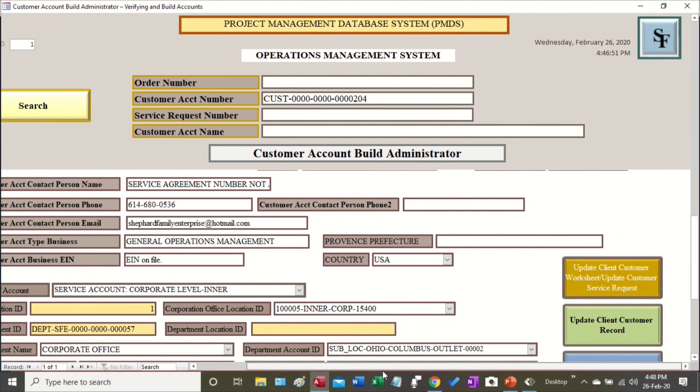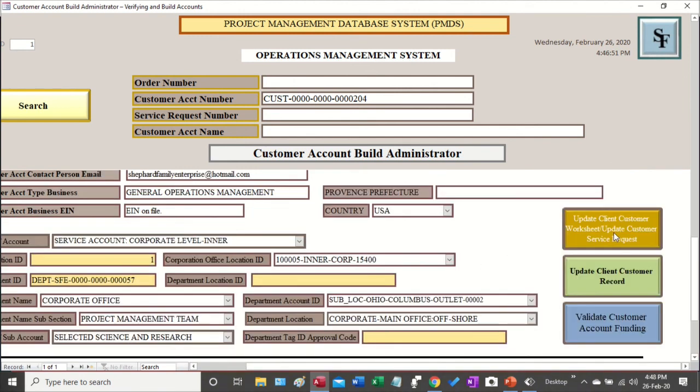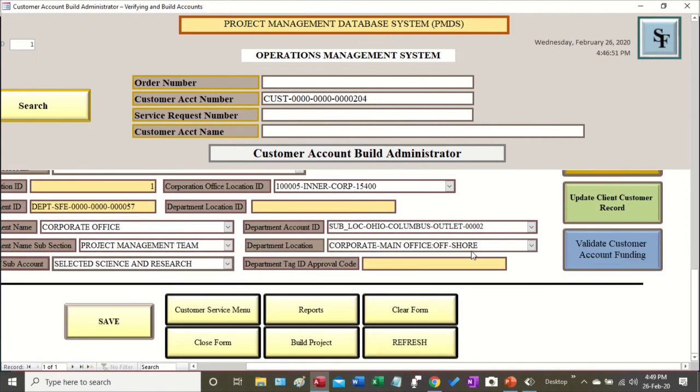training videos. And as you see here, you have to update the customer client record, okay, every time you make a change, all right, after the funding has been available, and the customer number has been available, and all the other information. Okay, if you make any changes, say update client record. All right, then you validate customer account, which the finance officer would actually make the adjustment. So when you validate customer account, it will push that information back to the project manager's queue, so that he'll know whether or not he has to be working on this project.